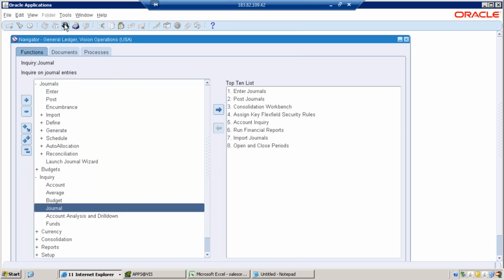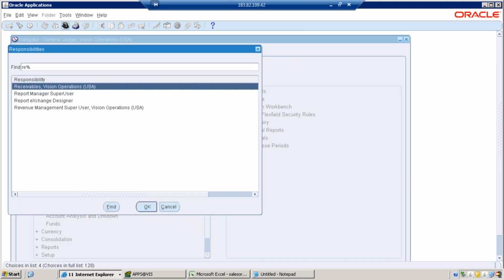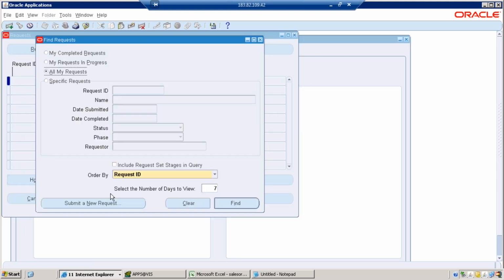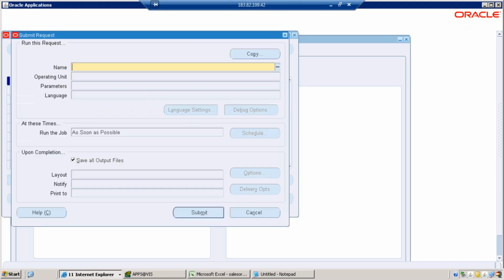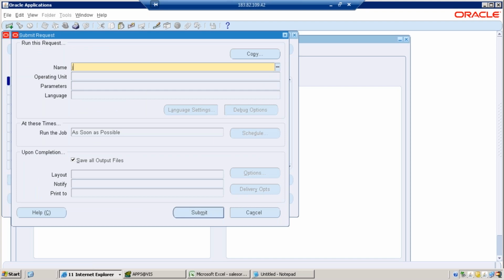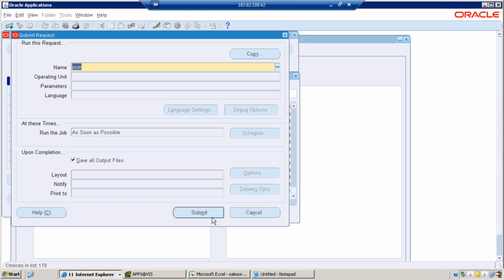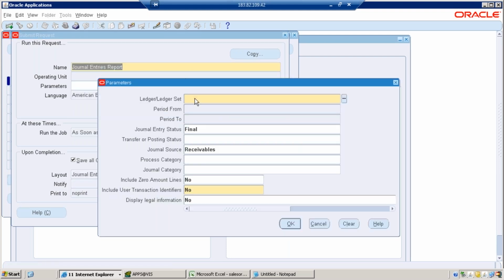Go to our receivables module, view requests, so journal import. It's not showing here. Journal, right? Yeah, it's a report.